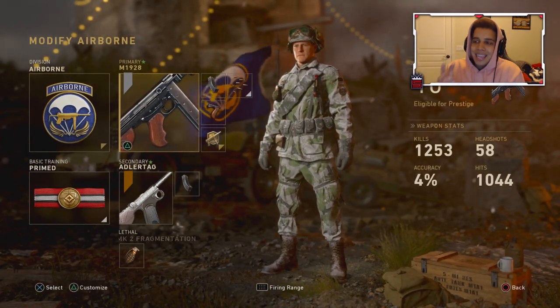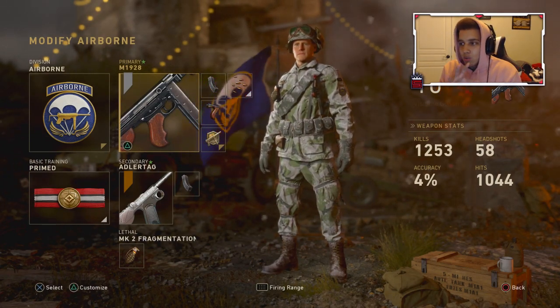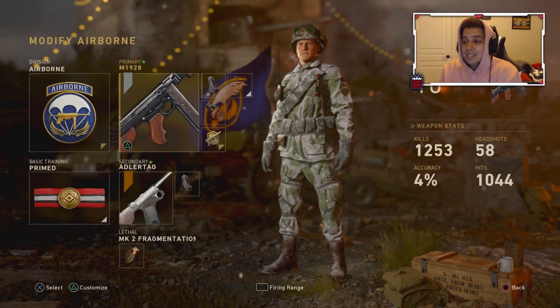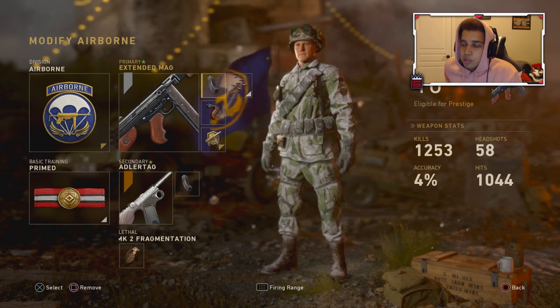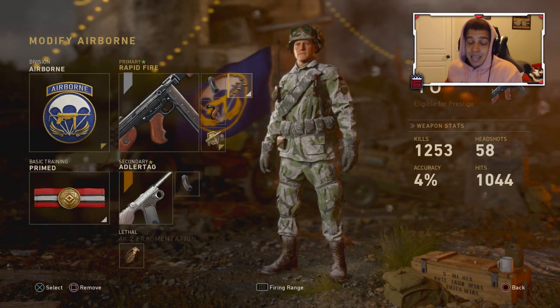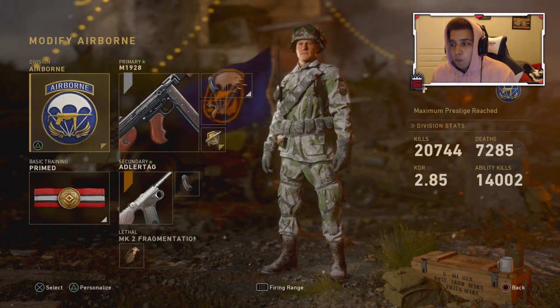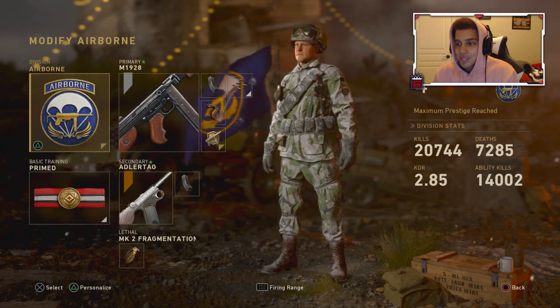So the Thompson, aka the M1928, is probably the best weapon to run right now. It has the best class setup I personally like to run with. It's in the submachine gun class. You can use extended mags, grip, and rapid fire. It's an amazing, amazing setup. You got the airborne division, which helps you just move faster, and you can have a suppressor on it when you want to go stealthy.